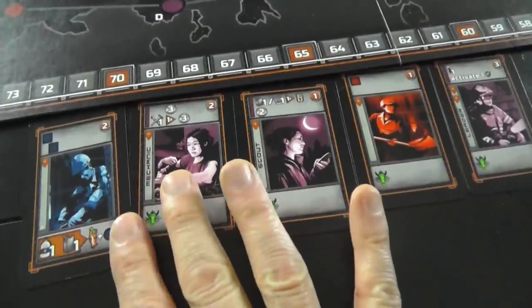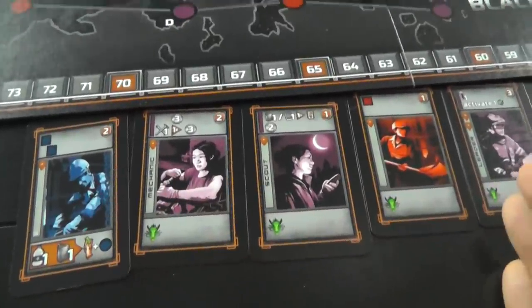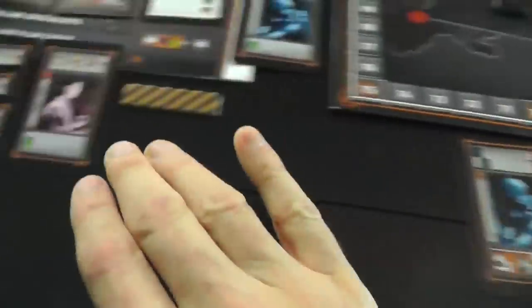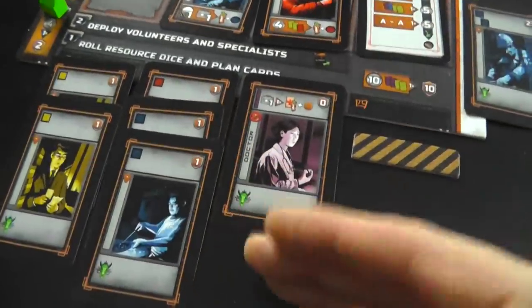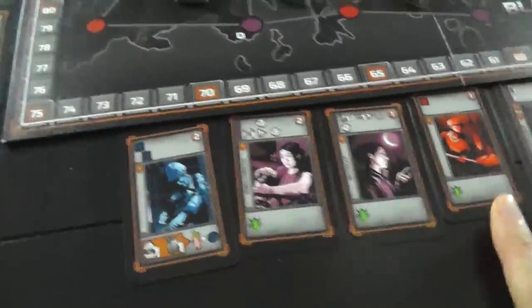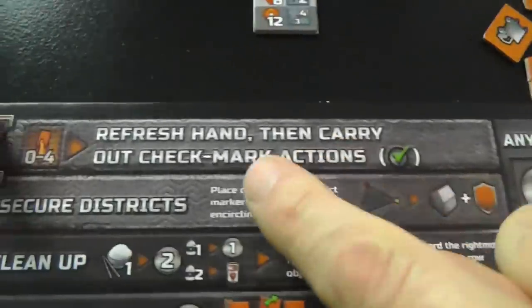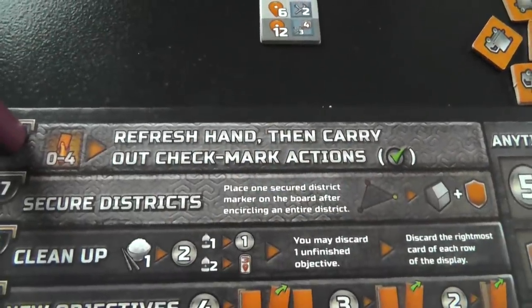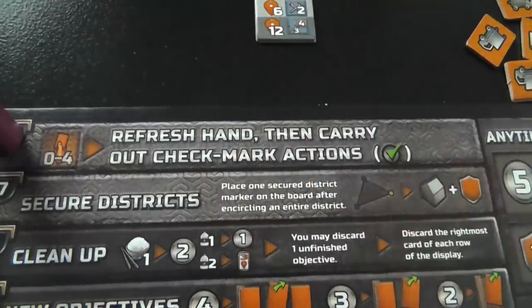Now, that's okay. I've got enough people. Back in my headquarters, which is my apartment, I guess, I've got enough people on hand that I don't feel the need to call these people back in from the streets where they're doing good work. So I don't get to do this. If I can and choose to refresh my hand, I can then carry out checkmark actions.